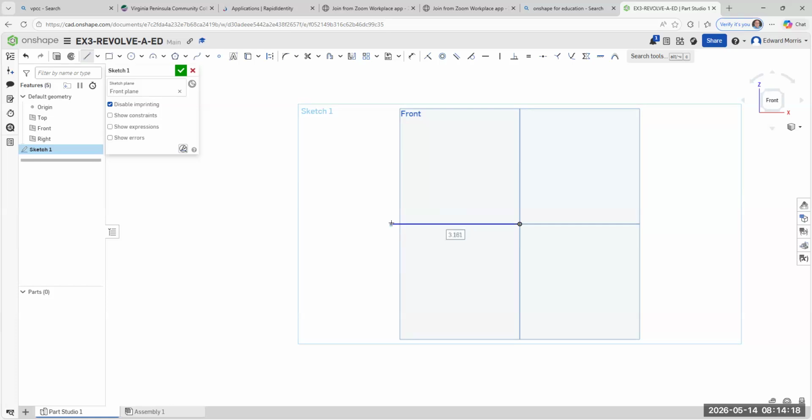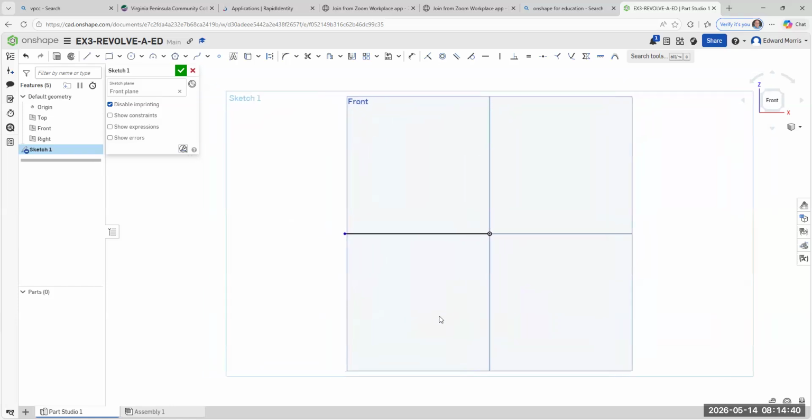So click it and type in 3, enter. All right, and then hit escape. Now, I don't need that dimension there. I just need the line. I made it 3 inches. So just right click on the dimension and go down to the bottom where it says delete dimension and delete it. We don't need it.